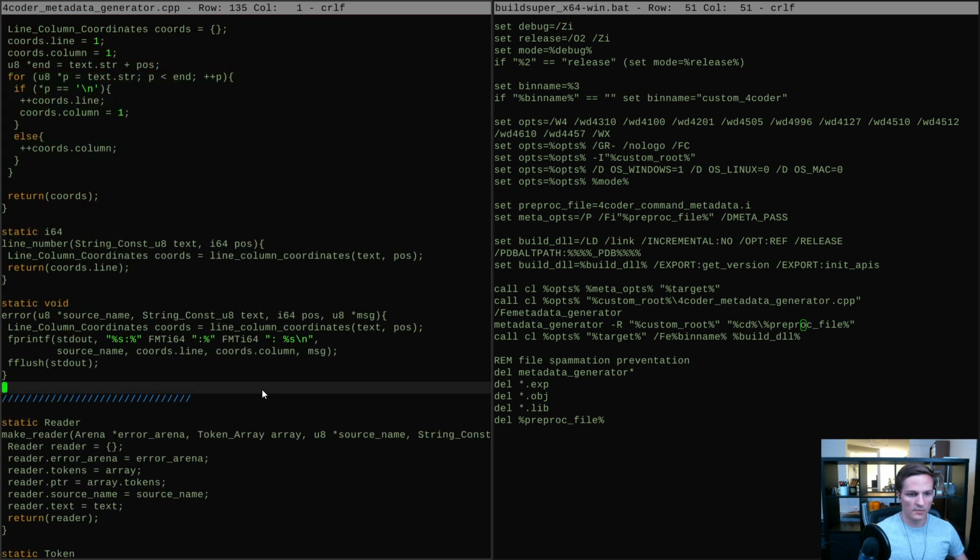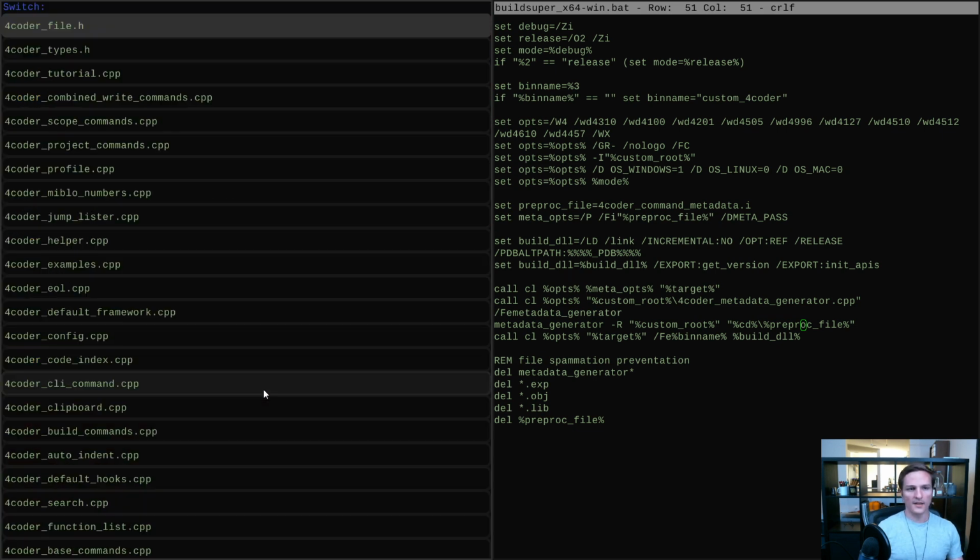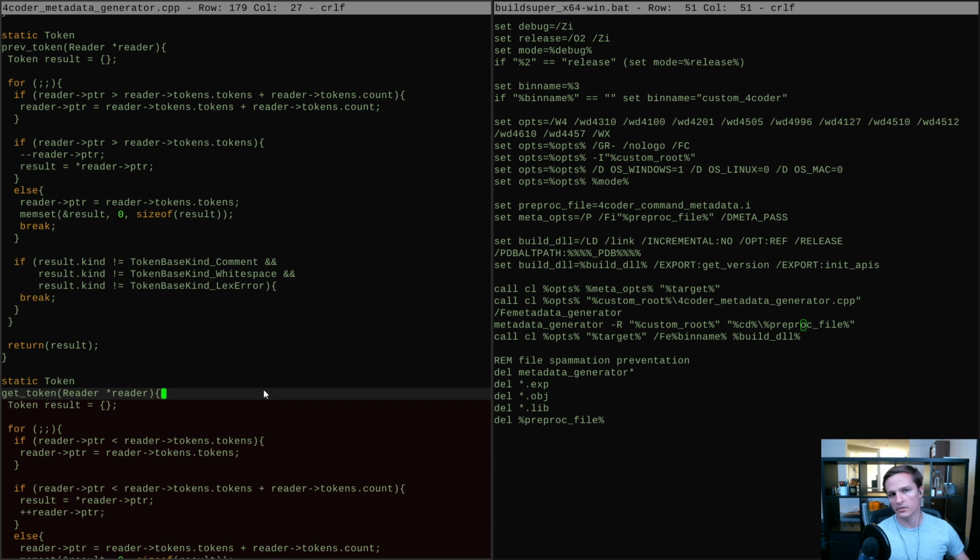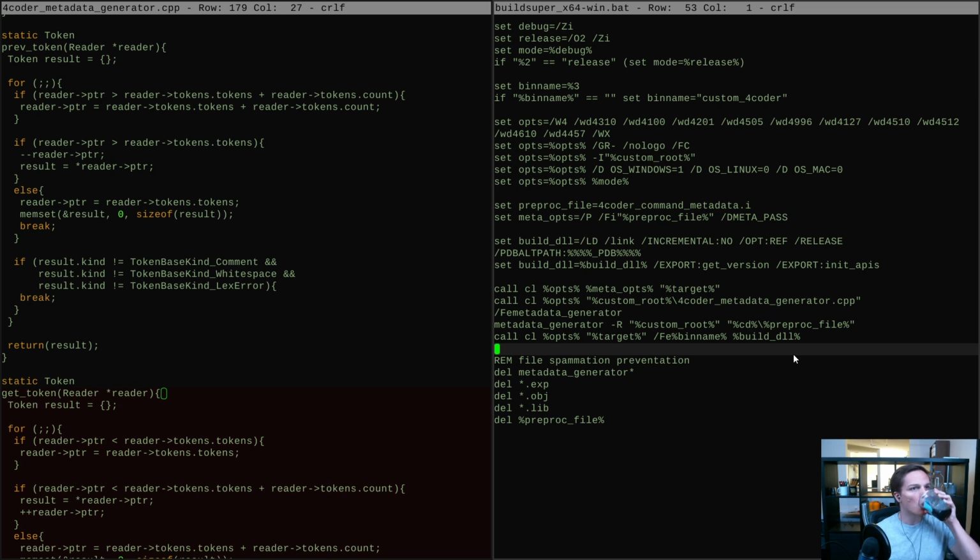I believe this could be much, much, much simpler, and it might not even need to be in C or C++. This could probably be a bash script metaprogram so that it doesn't have to get built. It could just get run. We would run the preprocessor, we would run the bash script to generate the X list, and then we would be done. I think that could be done.